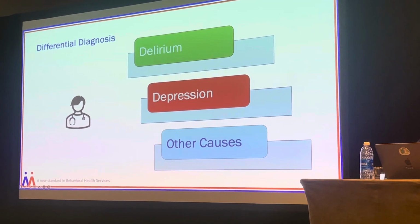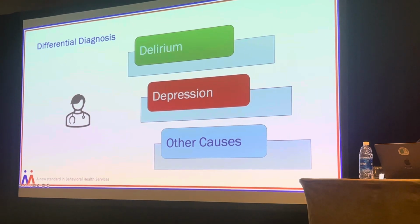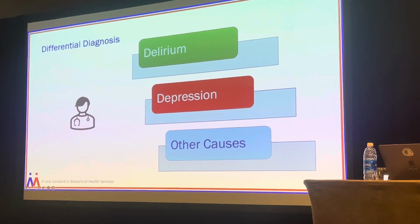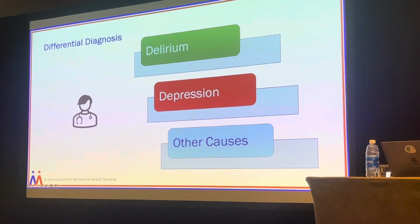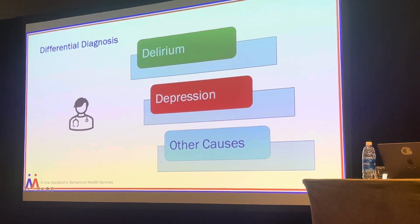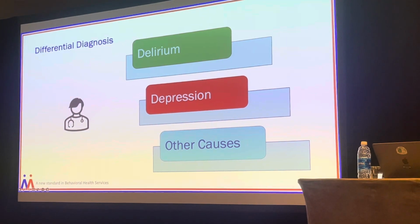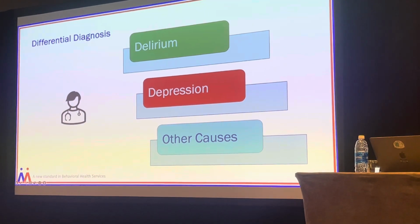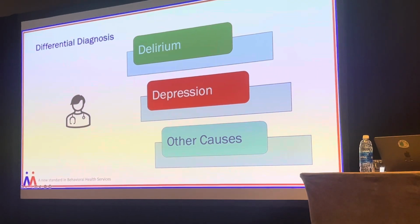And then also doing your typical screenings for depression. There is a depression screening that you can use with patients with dementia, that's the Cornell depression screening. We also will utilize the geriatric depression screening. It asks the questions a little bit differently than the PHQ-9, that they typically can understand a little bit better, and then you can also utilize the PHQ-9. Again, the treatment for someone who's depressed versus really worsening dementia can be significantly different.